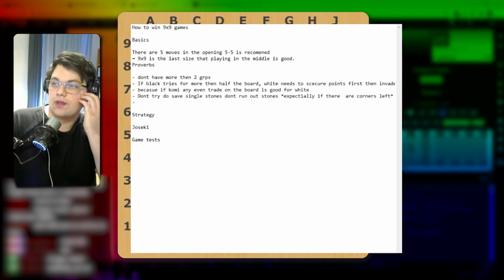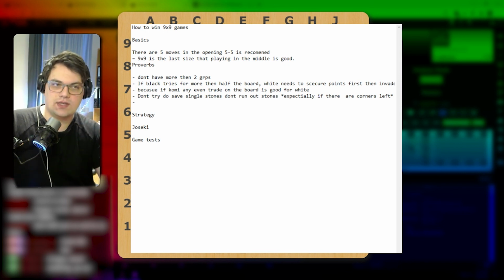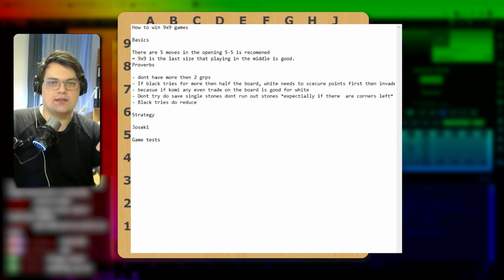Because of komi, and the first move being worth so much, black generally is building one large group, while white has two groups, with one of them being an invasion. So black is the reducer and white is the invader. Black tries to build something. White takes points and then invades, and black tries to keep white's points of the board as small as possible.